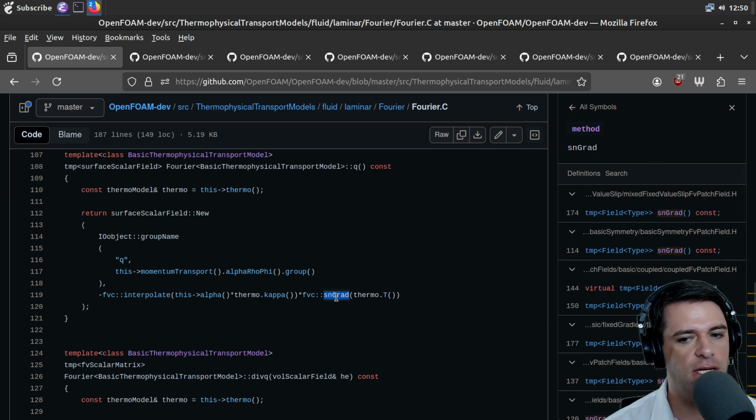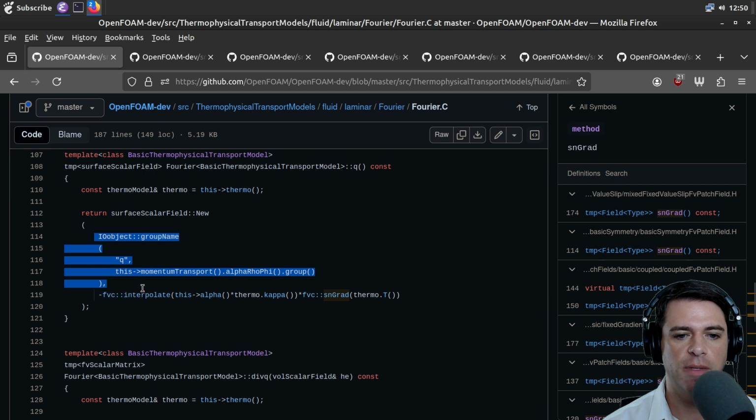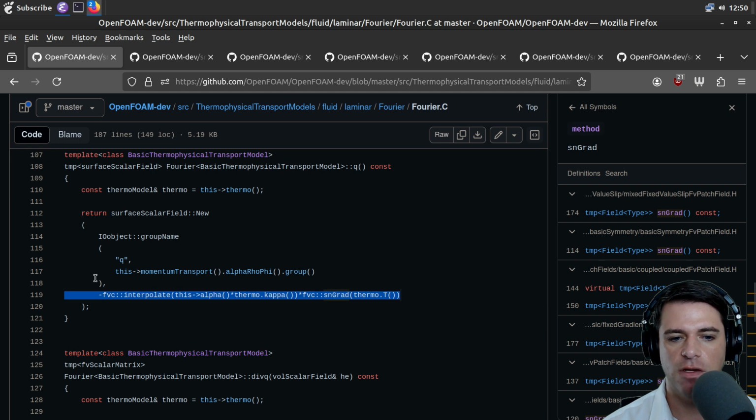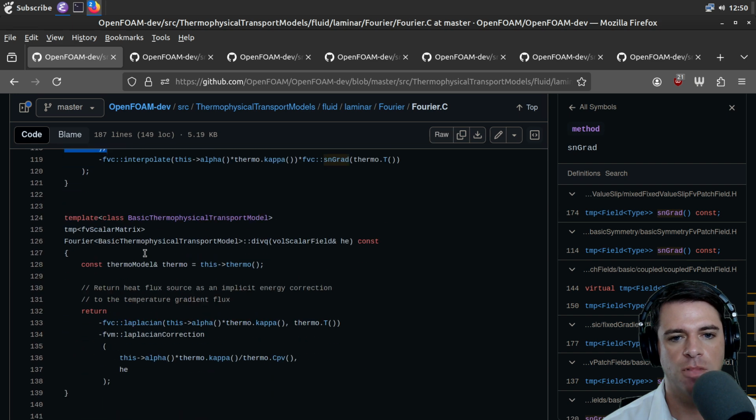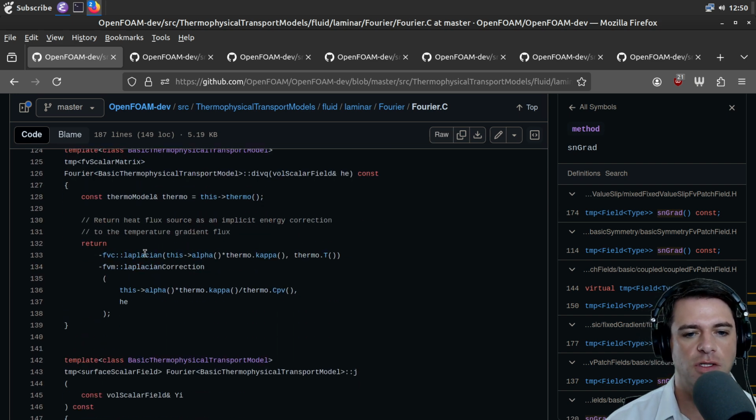Grad, I'm going to guess, is gradient. snGrad, who knows? Passing in thermo T, and we're taking the negative. This is some group name. Maybe this is just metadata. Or rather, we're returning a scalar field where this is the second value, this group name thing is the first value, and the name of the thing is q. So that's probably some coefficient in the equation.